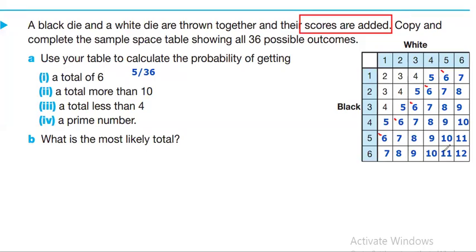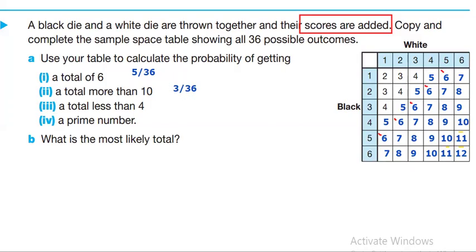So we have 11, 12, and 11. They didn't say at least 10. They said more than 10. This means that you don't count the tens. So the total more than 10 are 3. And the total is 36. So 3 out of 36, like this. Now you can leave it like this or simplify it. It's up to you, except if they tell you to simplify or put it in the simplest form. This means that you have to simplify. But if they don't ask you to simplify, you can leave it like this, okay?